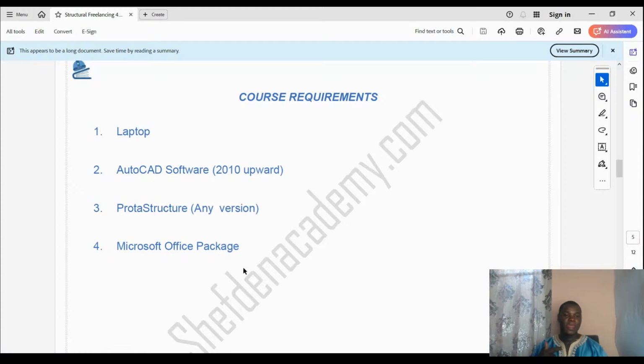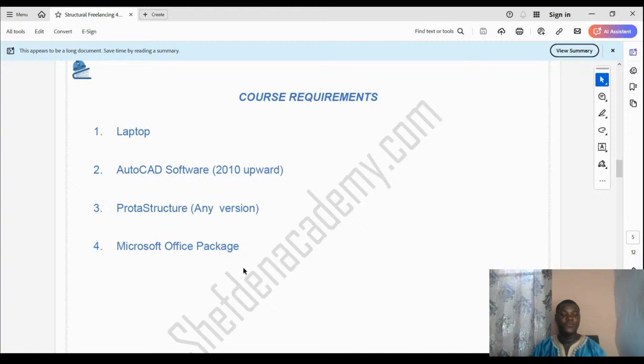And also at the end of the class, during the presentation and detail fine tuning, you will need the AutoCAD software as well. Then we have the Prota Structure software, which is what you are going to use for the analysis and the design. And then we have the Microsoft Office.